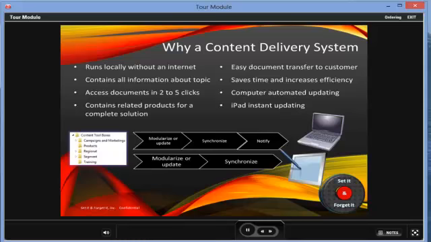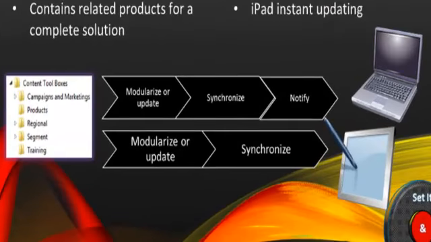Users can access content in as little as 2 to 5 selections. Once a document is open, it can be transferred or emailed by standard Microsoft option selections. This increased efficiency allows the end user to focus on other responsibilities as opposed to searching for content. Below is a simplified schematic of a content delivery system transfer of information from folders to computer or iPad.